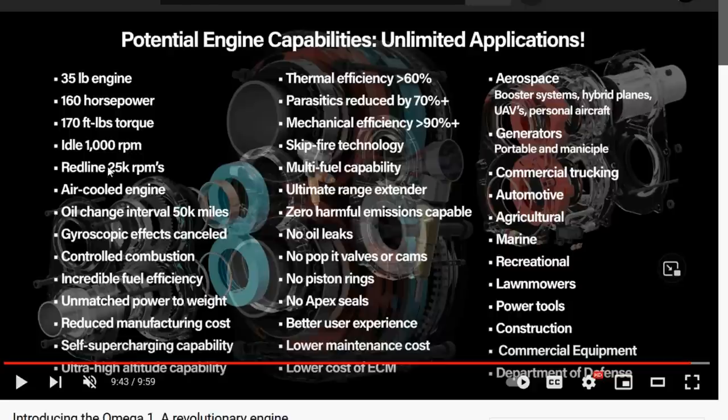I don't know why that matters. The red line, 25,000 RPM. Again, this means nothing. Air-cooled, that is important. Oil change intervals, you don't know that. And just going through all of these things, right? And it's these ones, right, that are interesting.